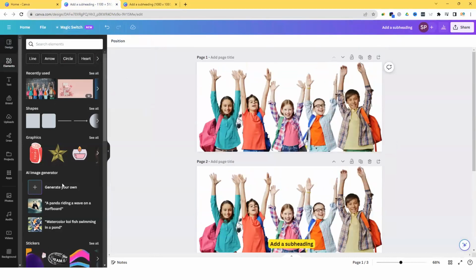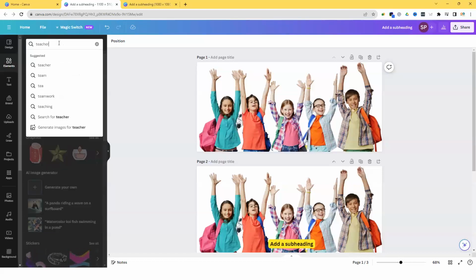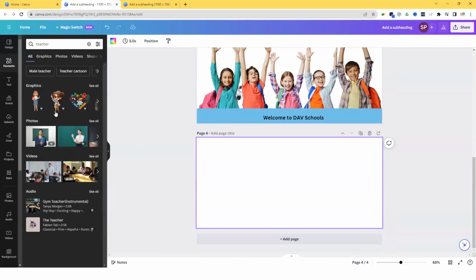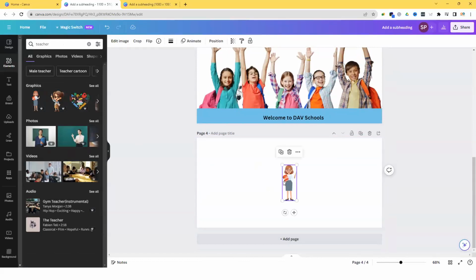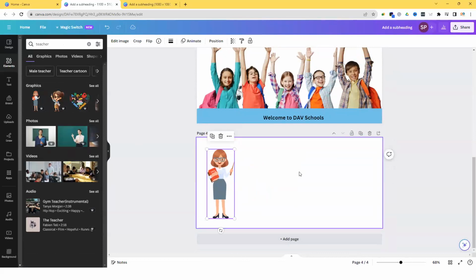And in the Elements section, you have a lot of things like say for teachers, maybe let me see, what is it? Teachers, see these icons. Now, if I'm using an image, I can actually bring this particular element here and put your content on the right hand side.